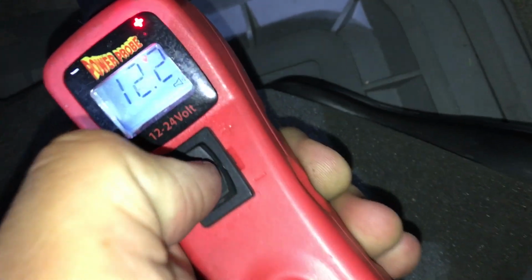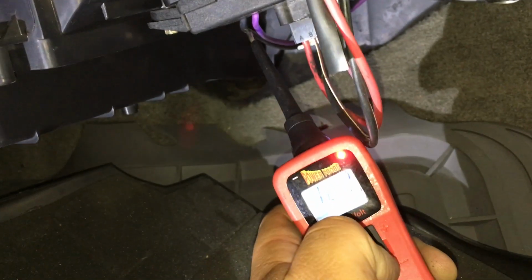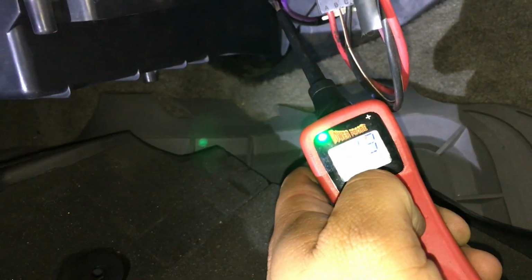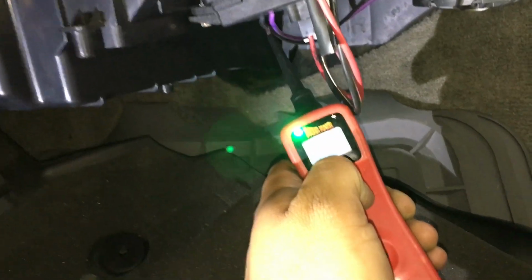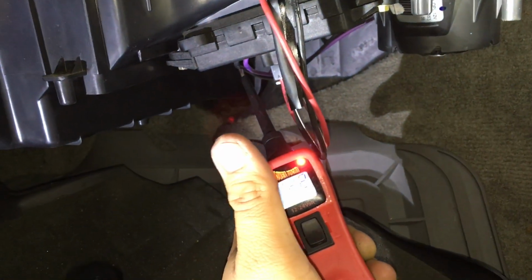And as you can see, we have power on that. I'm going to ground it. And the way I'm going to ground it is using this power probe. If I flick this rocker switch to the down position, I'm going to be giving this thing a ground. So I'm going to ground it. And you can hear the blower motor come on. I know you're not going to be able to feel it through the camera, but the blower motor is blowing right now at full speed. And now I let it off and the blower stops working. And you can see our voltage came back.